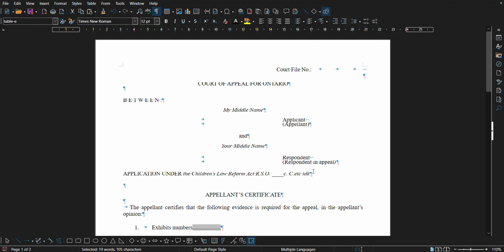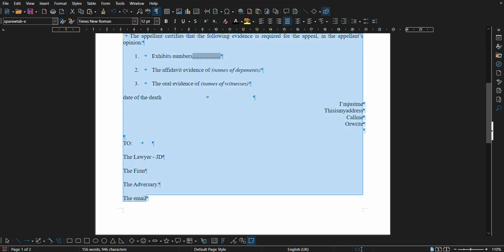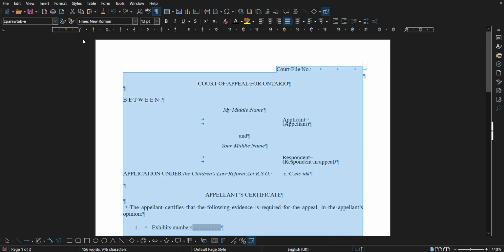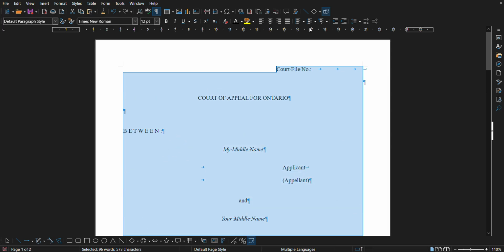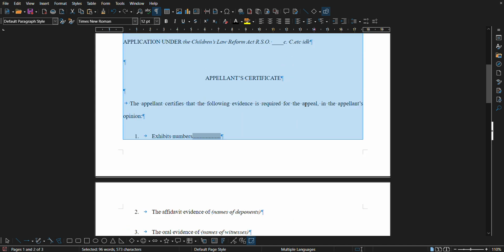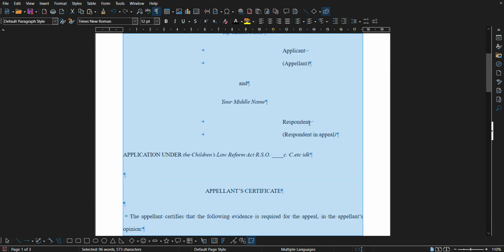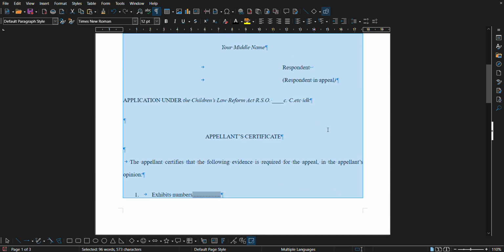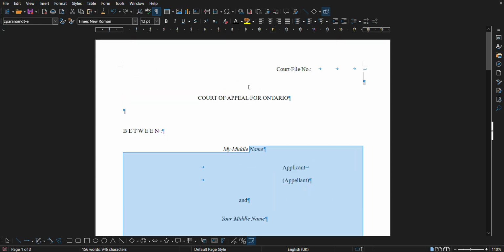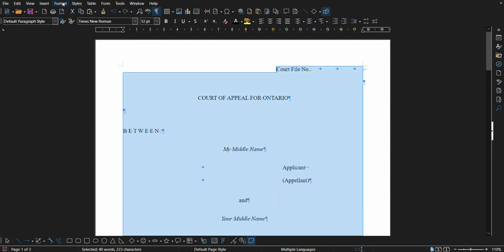And yeah, so now we're going to go here, format, paragraph, double space, and make sure the font is black. And back up here, make it single space.